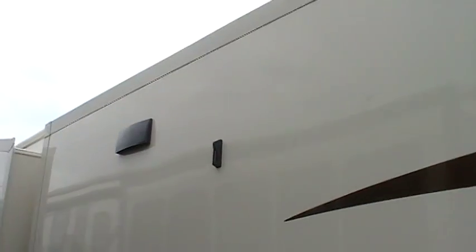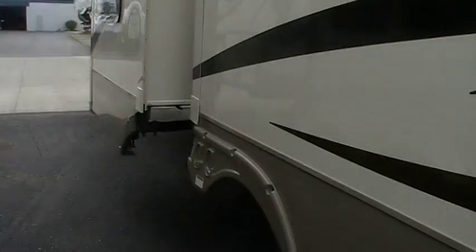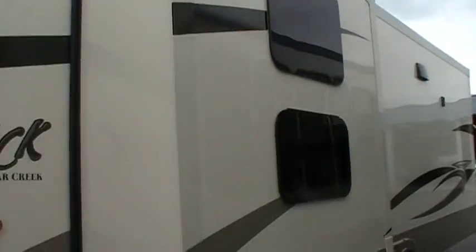You've got a radio antenna here. You've got your stove exhaust vent there. Nothing really in between the slides here, but just want you to be able to see it. You've got the arched roof here on the bedroom slide of the kids' room also.